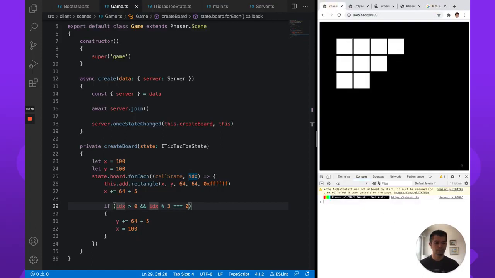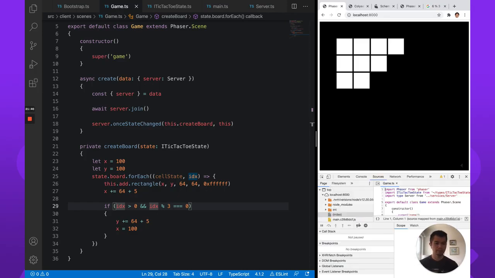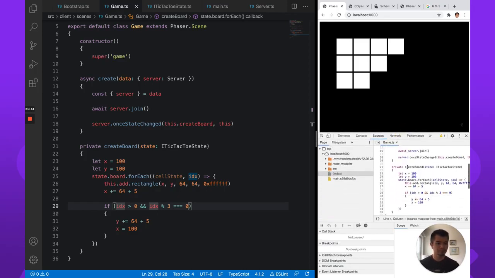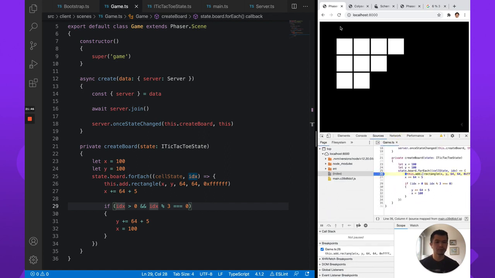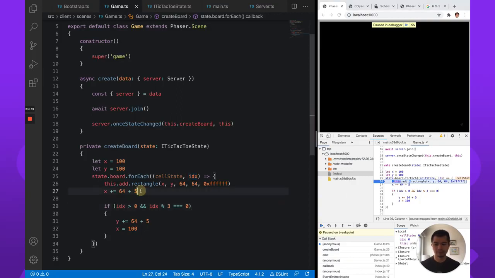Okay, so 0, let's just go through the breakpoints. Game.ts. Come down here, refresh. Okay, so IDX is 0, so we're going to put it at there. So this is the next x, right?